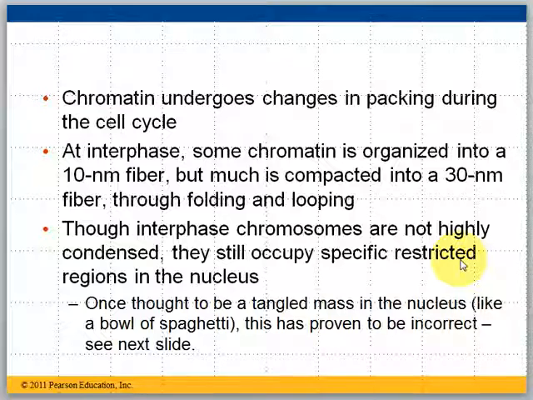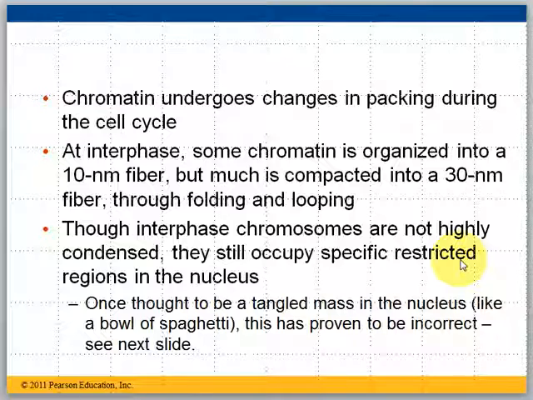But the chromatin undergoes various changes throughout the whole cell cycle. So in interphase, it's a bit more spread out, and it might be organized into 10 nanometer fibers, and then more compacted into 30 nanometer size fibers through different folding and looping processes. And I already mentioned that because of the way it's folded and compacted, not all of the DNA is exposed and available for transcription at different times. So the DNA will unfold and unloop and unpack and repack at various times throughout the entire cell cycle.